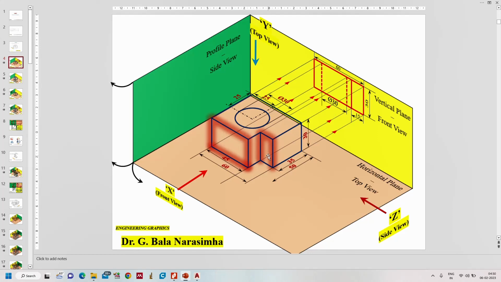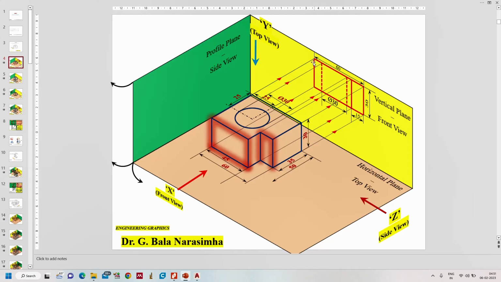After this you will have a clear look of this rectangle also. This one is 15, 30, 15, 30, and the same projectors will fall here. So with this we constructed two rectangles, rectangle 1 and rectangle 2, because when he views from this side, this is the only one clearly visible.